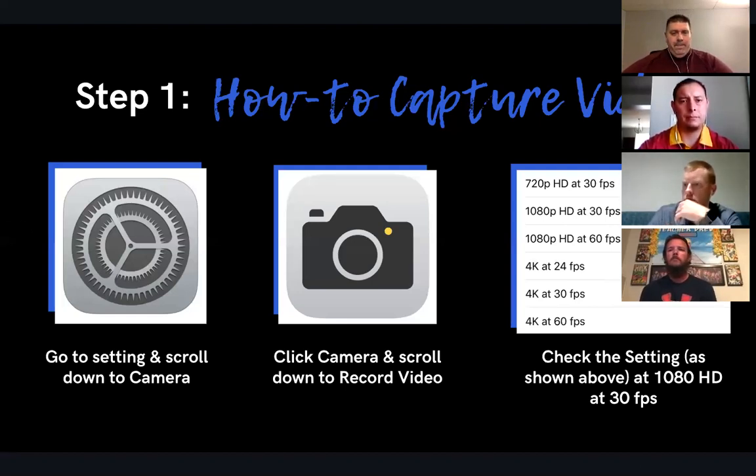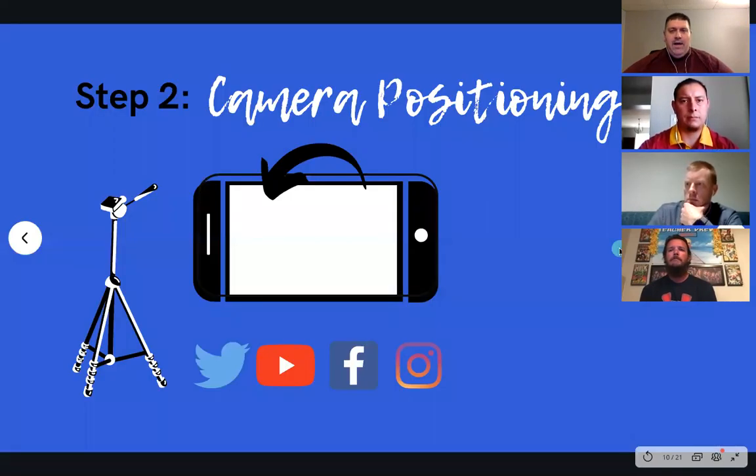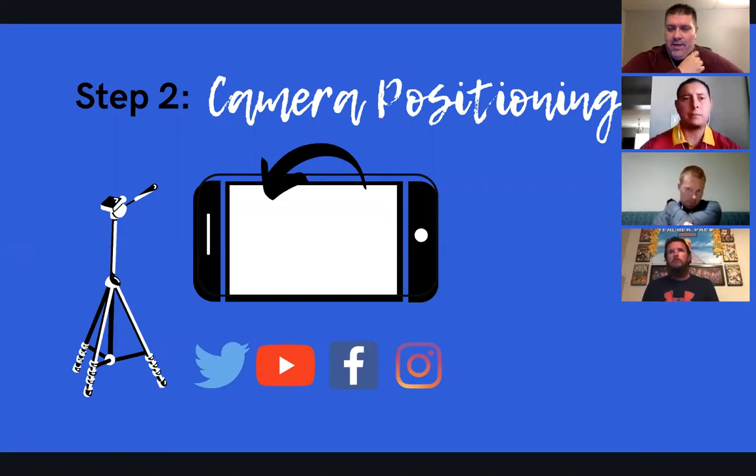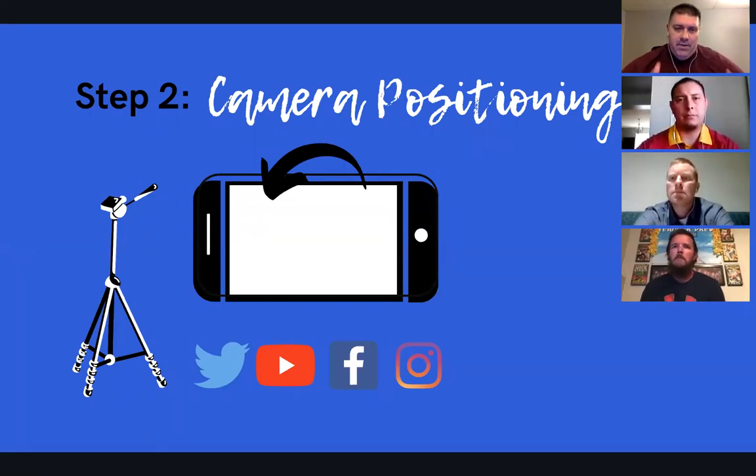All right, step 2 will then be, how do you position your camera? This is a mistake I see a lot of people make, because if you're trying to maximize your video, you want your camera in a horizontal plane, unless you're making the content for Instagram. Now, you can still use this vantage point for Instagram, provided that you keep your content within the middle third of the frame. I've done that before.